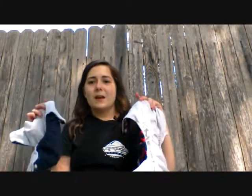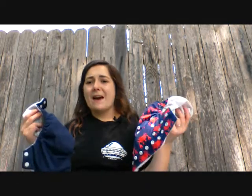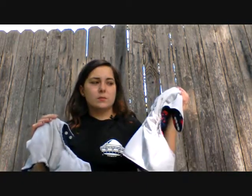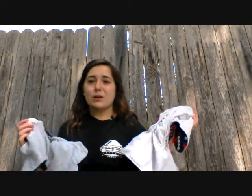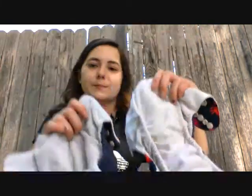Once again, I haven't noticed a difference in double gussets or single gussets as far as performance for my baby. If you're putting the diaper on your baby the right way, you really shouldn't be having any problems. So I don't know why they make double gussets. I'm sure double protection is better. Why would you only want 1 layer when you can have 2? I don't know. But when you're shopping around, to me personally, it's never made a difference. And I've cloth diapered my daughter up until 4 now, so it really hasn't made a difference. But those are 2 different options for what you could get.